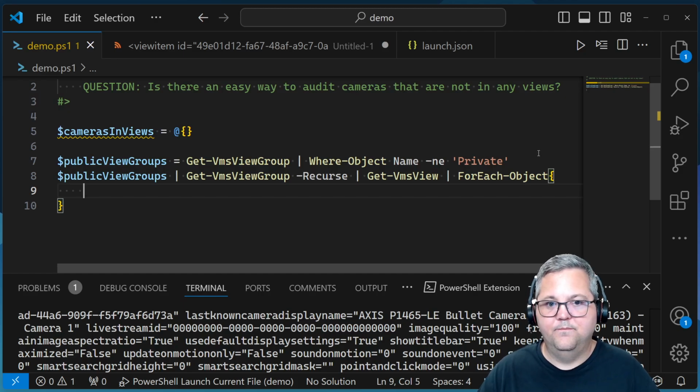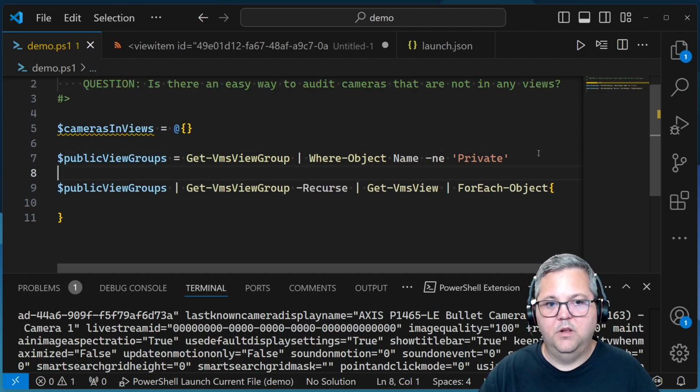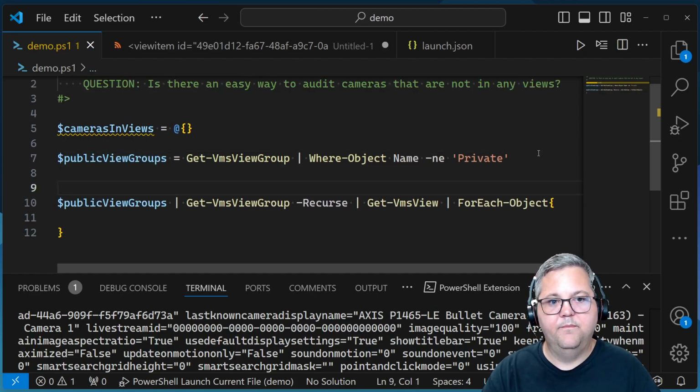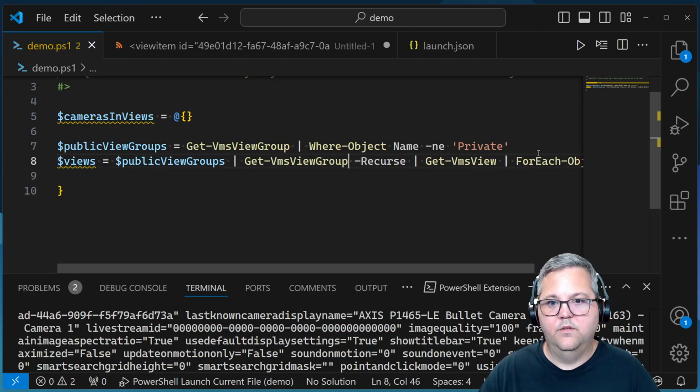I want to put this in a for each block because it'll just be easier to look at. So we're going to say views equals that, and we'll say for each view in views.